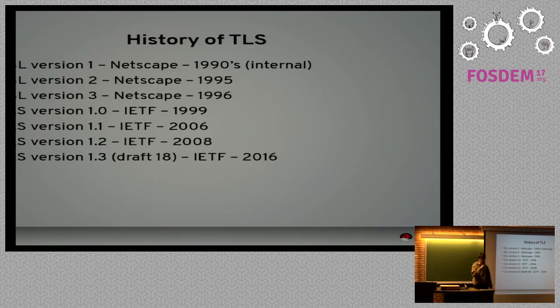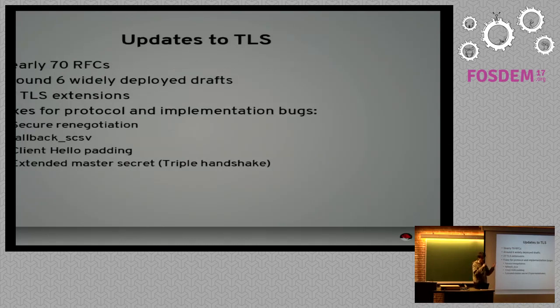Like I said, TLS is a very old protocol. Currently, we are pushing nearly 20 years of age. If we are looking at the actual on-the-wire data, since TLS version 1.2 is very similar to SSL version 3, so over 20 years now. Over those years, we had a lot of changes. Nearly 70 RFCs were published that either extend, update, or deprecate functionality in SSL or TLS.